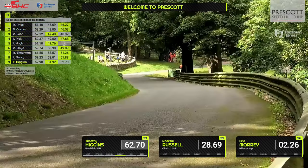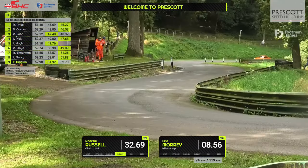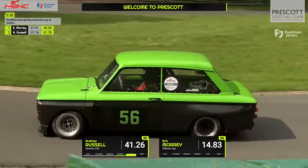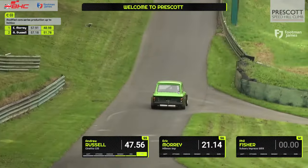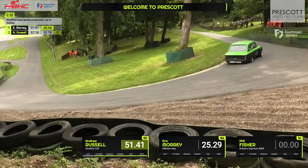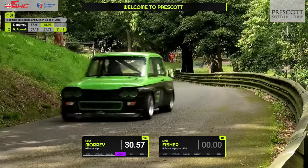But we've got Andrew Russell, who's a regular competitor here in this championship. He's been campaigning this car for a very long time. It's very lightweight, just about 800 kilos, probably a bit less than this. And he's campaigning this Coventry Climax engine at the back, which is what we saw in the next car today on the hill, going through Pardon. He's Eric Murray in this beautiful Imp.